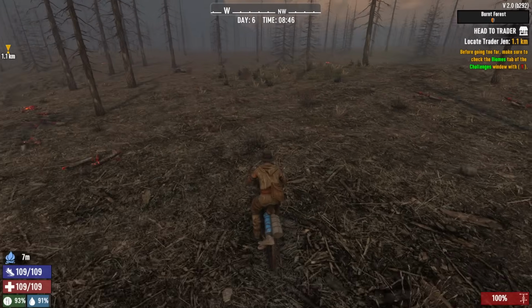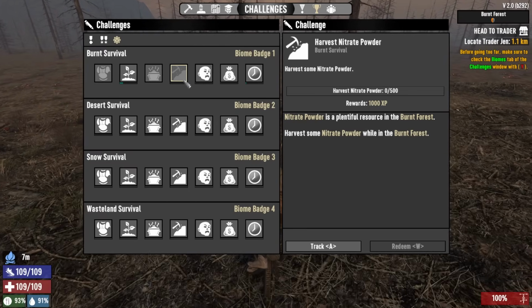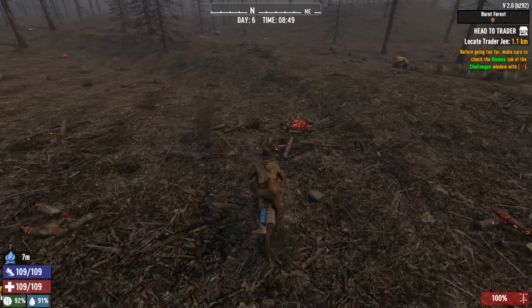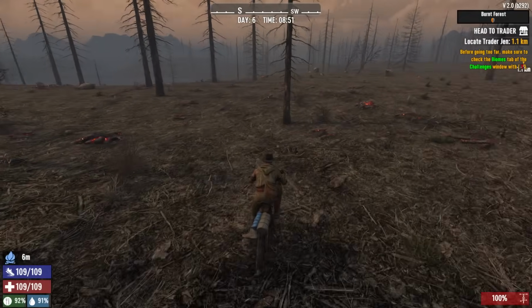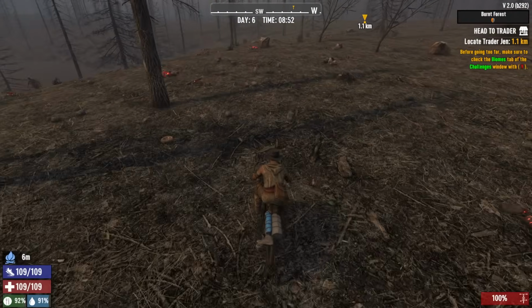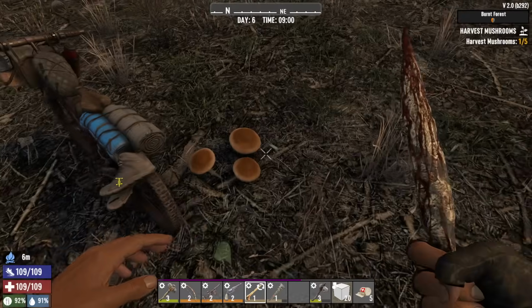Okay, mushrooms, where are you? And while I'm here, what was the other one? I need nitrate powder. That's what it is. So I need to keep an eye out for a nitrate node, and we're looking for mushrooms. Plus, all while we're in here, we're good to go with protection against the storm, and we're racking up the time that we need. So let's drive around and see if we can find the nodes that we need and some more mushrooms.